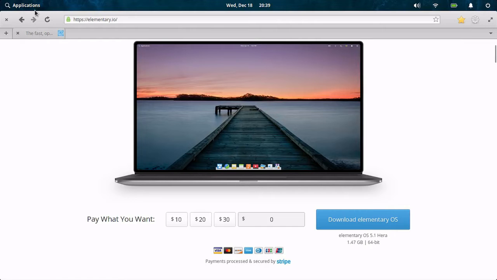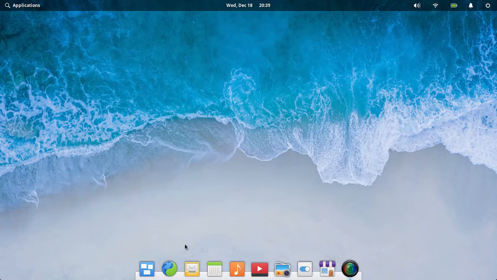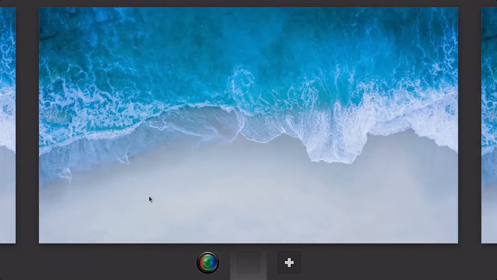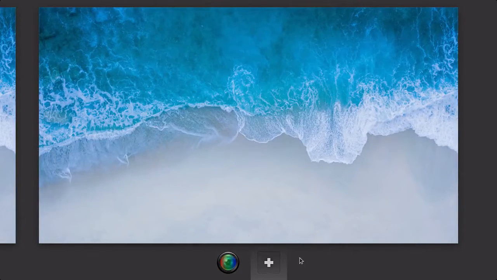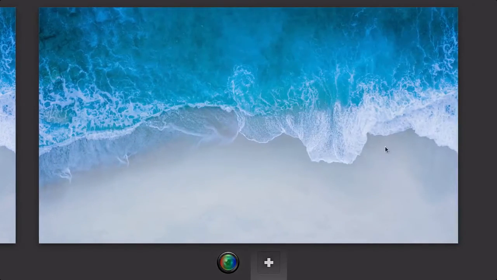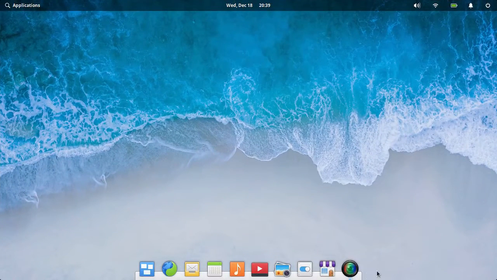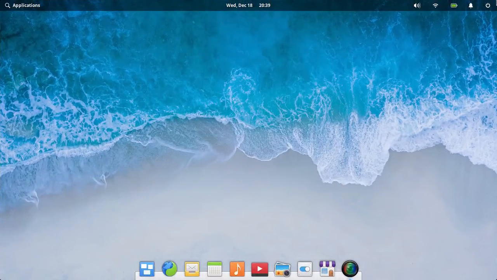So now we're going to go ahead and take a good look at the dock down here. And first of all, the first icon that you'll see is the multitasking view. And that's just your workspaces. Different virtual desktops, and you can add different desktops, etc. But that is your workspace switcher.